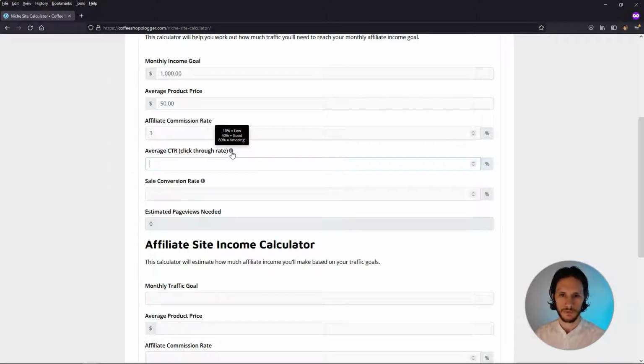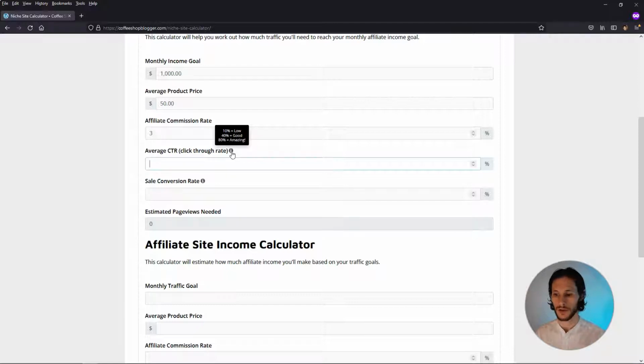So really a 10% click-through rate is kind of low. If your content on your website is optimized really well, and you're using really good copy, and it's engaging, and it's really helping people make a decision to actually click over to the affiliate site, then your click-through rate is going to be higher.